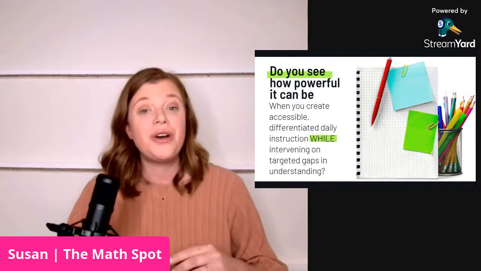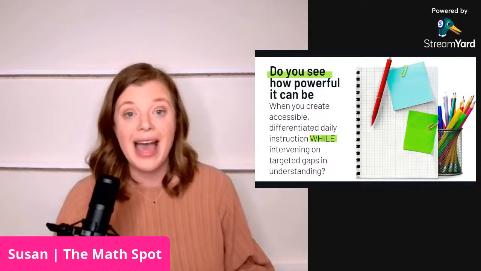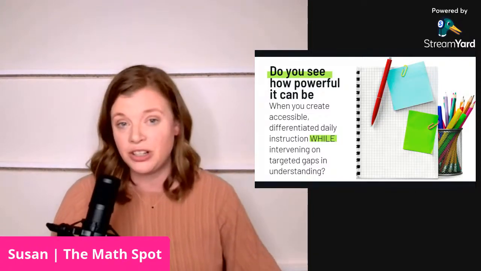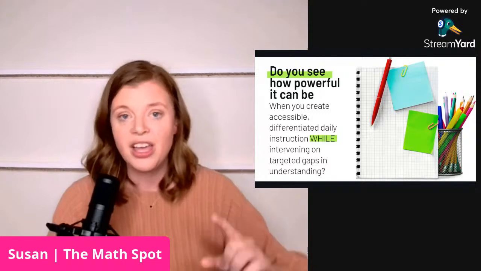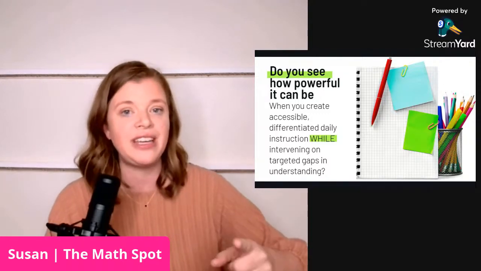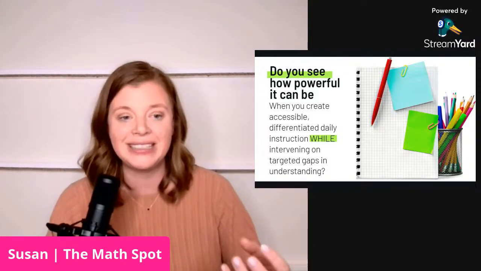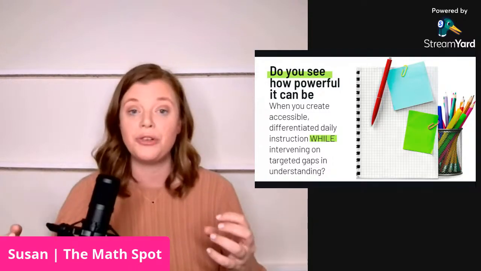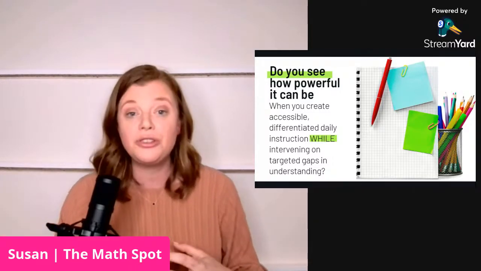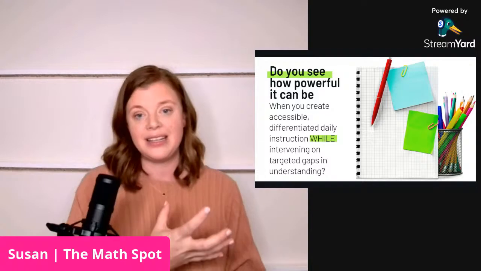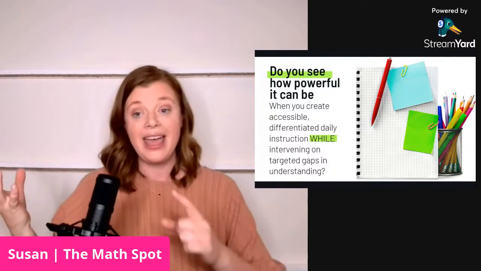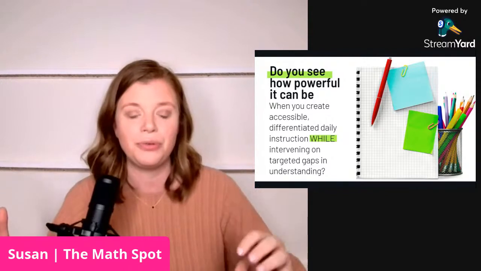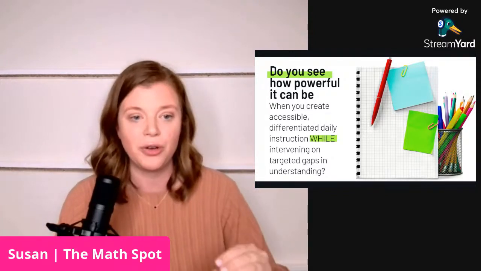But when you notice that you have students who have gaps in their understanding, so they're not even able to understand instruction yet at the concrete level, you're taking the time to intervene and fill those skill gaps. Do you see how using this two-pronged approach ensures that there are no students falling through the gaps? Daily, I have a plan. And when my plan is not supporting you daily, I have another plan to support you through targeted small group intervention.